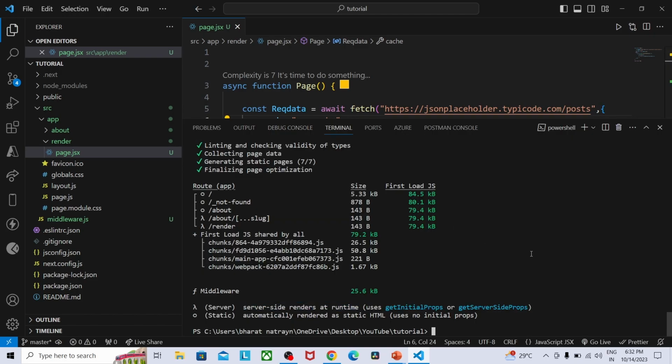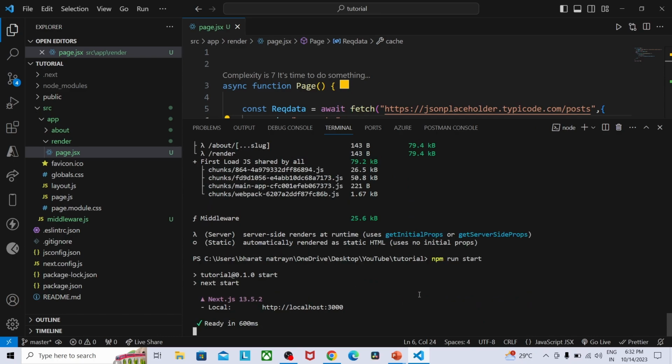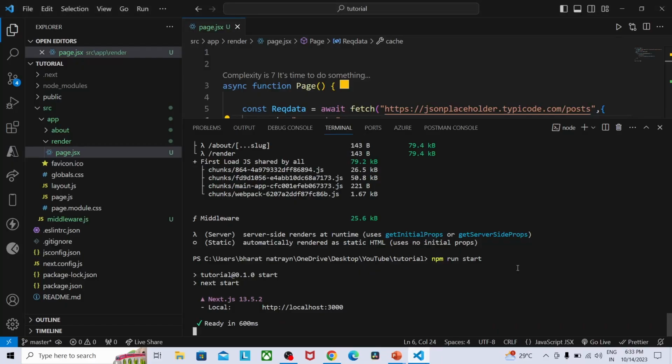So here I'm going to start the build. The build has been triggered. Go to the browser, reload the page. Now the data is updating dynamically, but the page has been generated on the server side only. So now you understand the basic difference between static pages and dynamic pages in server components.